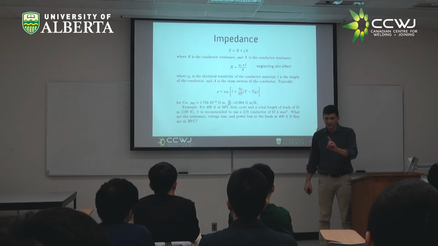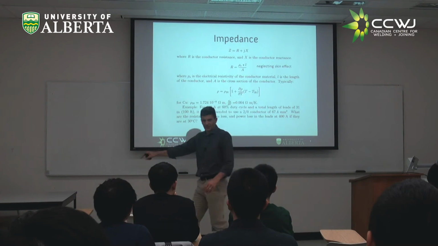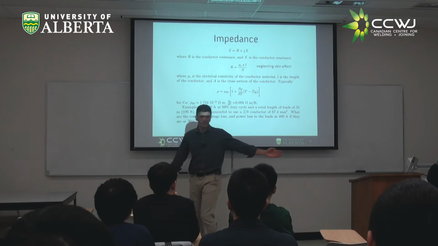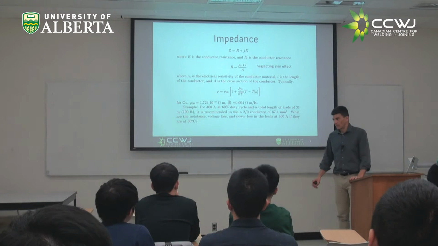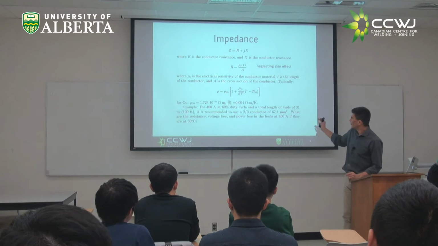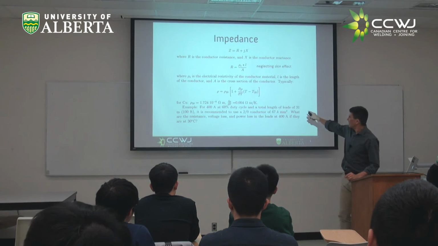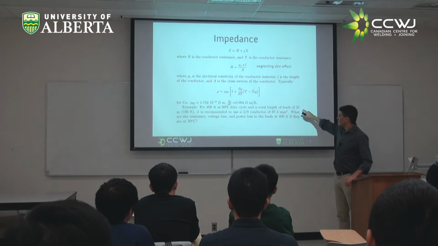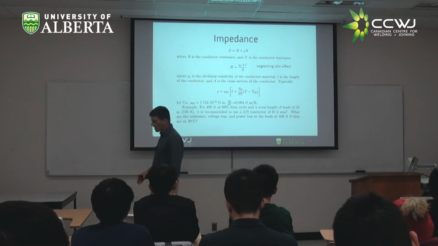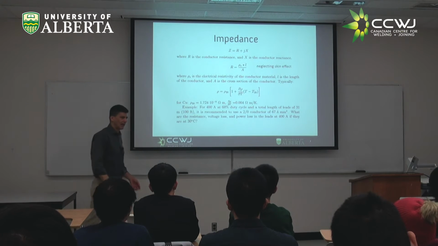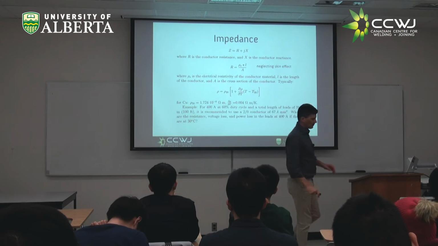It's 100 feet, right? 50 to go, and then 50 to come back, right? The electricity has to come back to the welding machine, right? So if we do it in meters, if the total length of leads is 31 meters, this means 15 and a half to come here, other 15 and a half to come back, right?